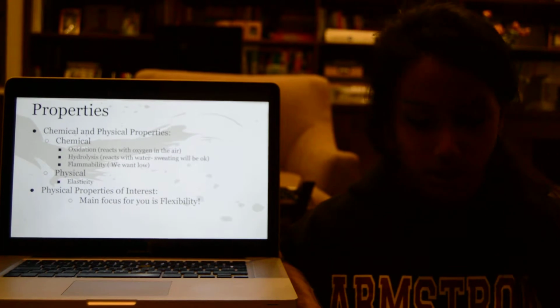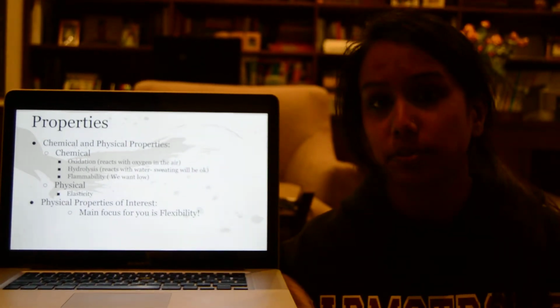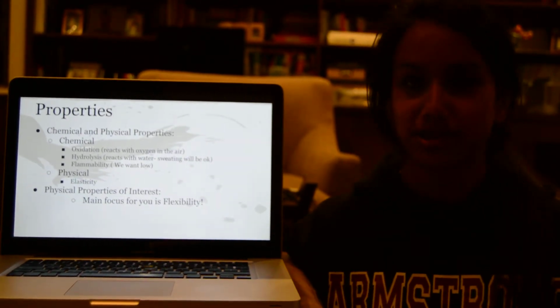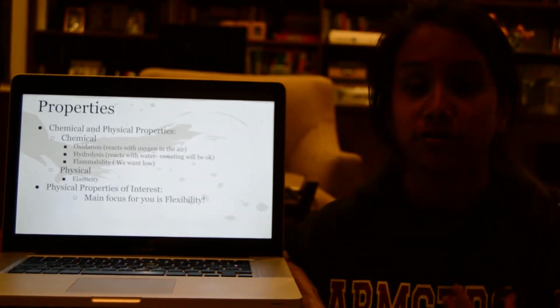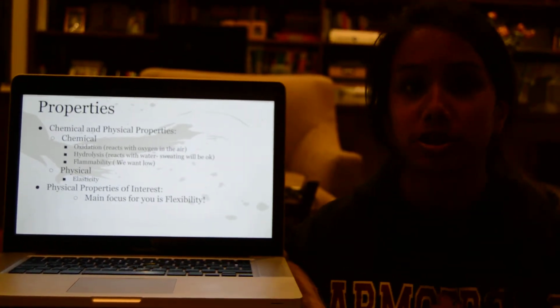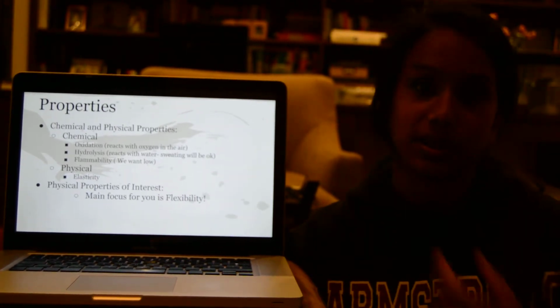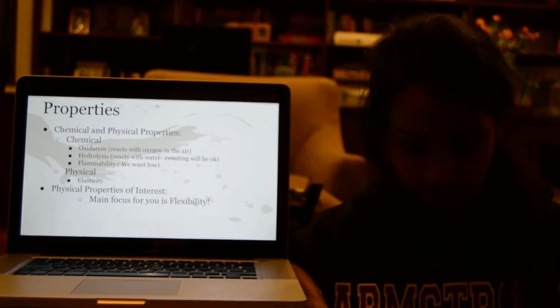With that in mind, we have to consider the chemical and physical properties. Chemical properties such as oxidation and hydrolysis, hard word to say. It reacts with water, so if Shanti is sweating, we don't want his shirt to dissolve. Also, oxidation, meaning his shirt will be able to react with oxygen in the air.